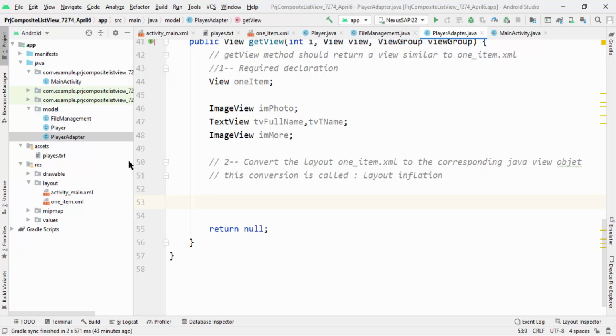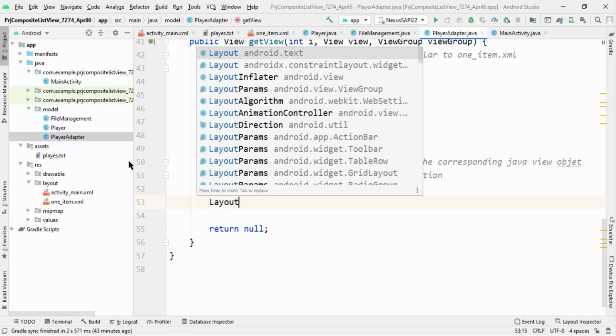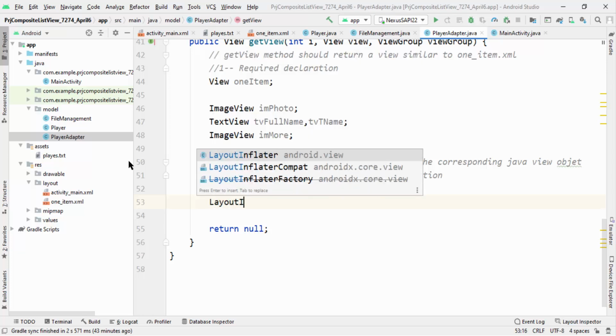When we convert an XML file to a Java view in order to manipulate it in the Java class, this conversion is called layout inflation. How to do this conversion is layout inflator.